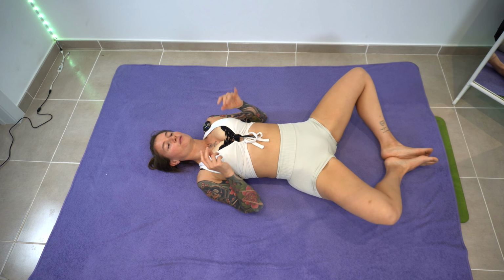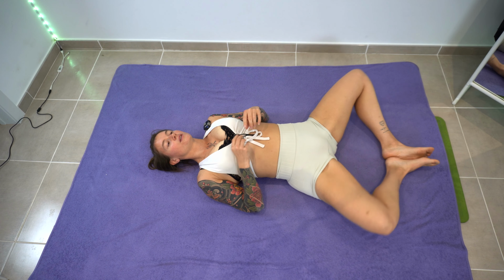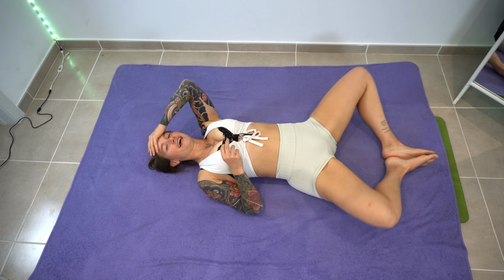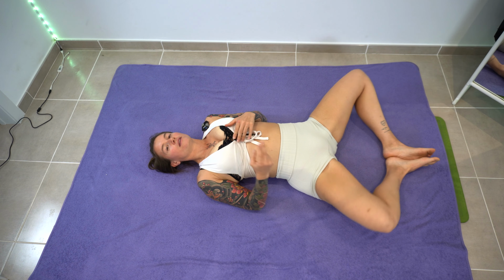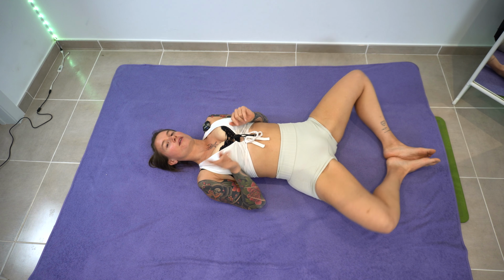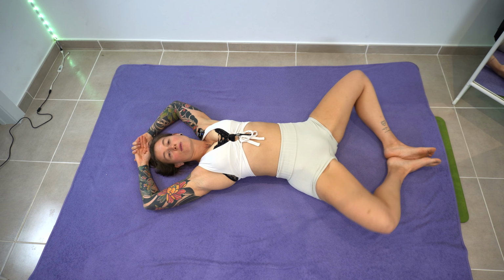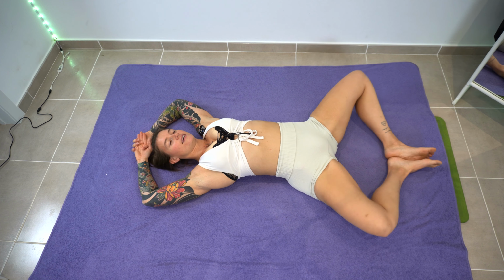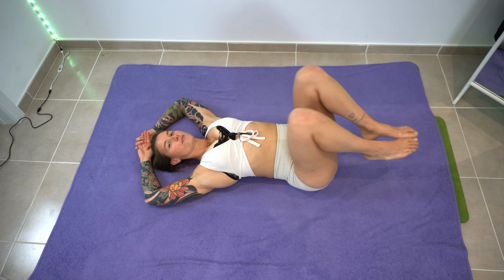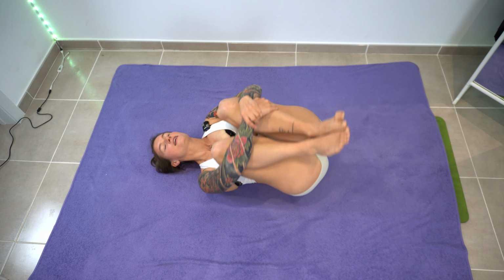This is when we advance, we're feeling discomfort, but discomfort should not be pain. Those are different things. You can be in pain and you can feel a certain kind of discomfort. You have to be able to tell the two apart. So no pain. A little bit of discomfort is totally okay. Pulse out here. Few more, and now back in.